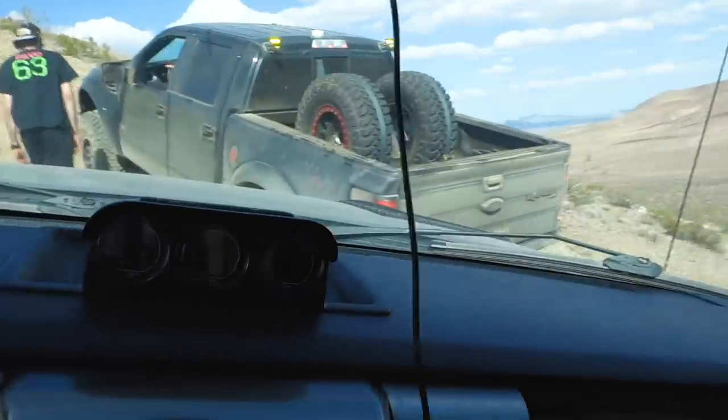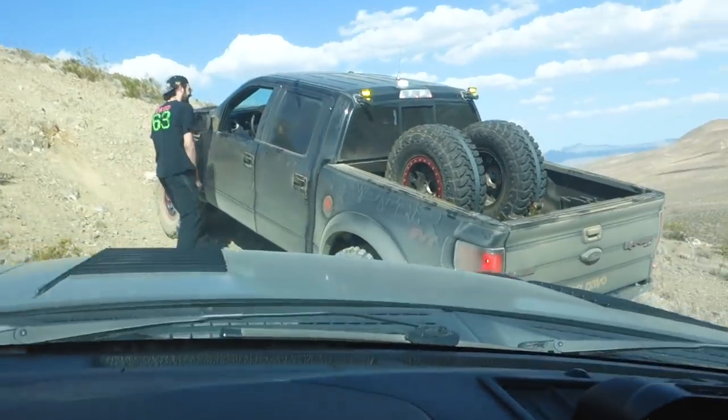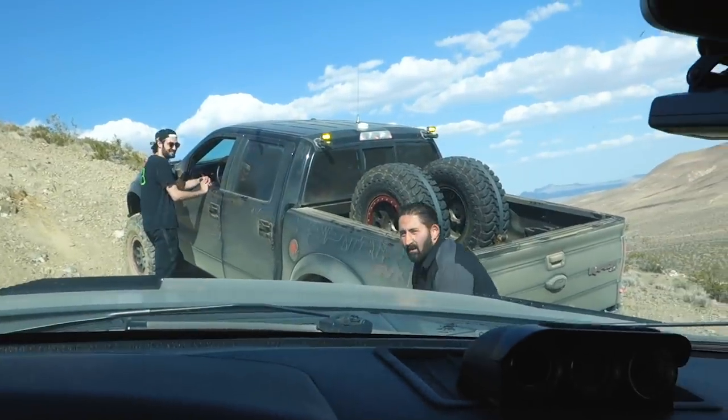Kind of stuck on the side of a mountain and we had a little bit of an issue. So I'm trying to pull him straight because the way he's going, he's going to be going towards the edge.